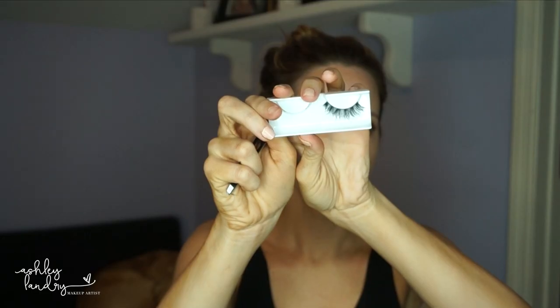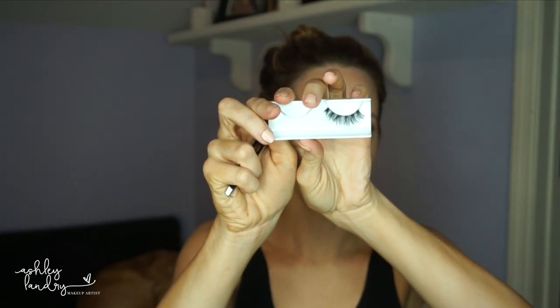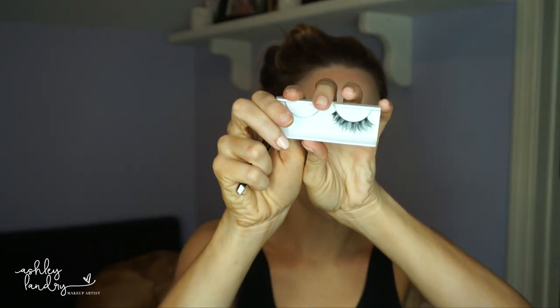And then for lashes today, I'm going to go in with these ones. These are by House of Lashes, and they are in the style Heartbreaker. All right, guys, the lashes are on. They're very light. I think they look nice. I don't know if I'm 100% in love with them, but I think that they look nice, so I'm just going to leave them for now.